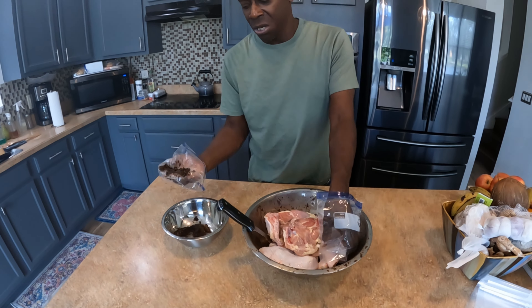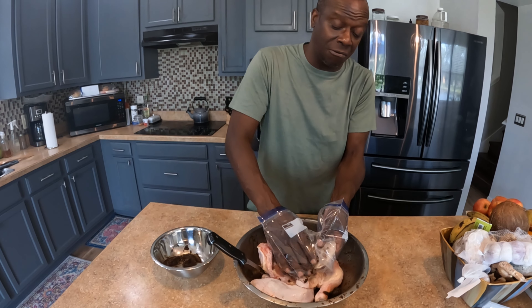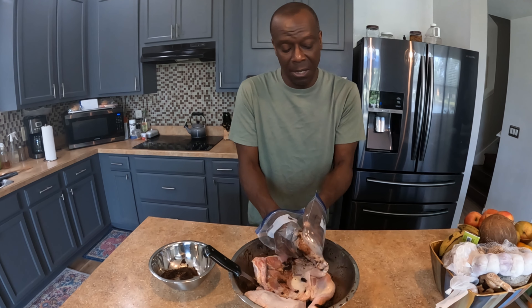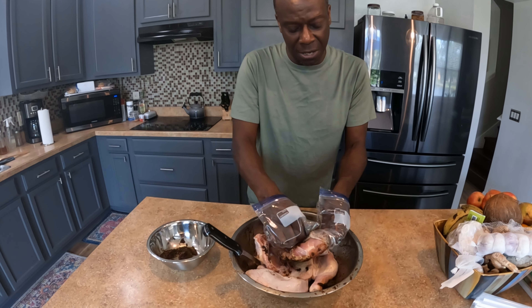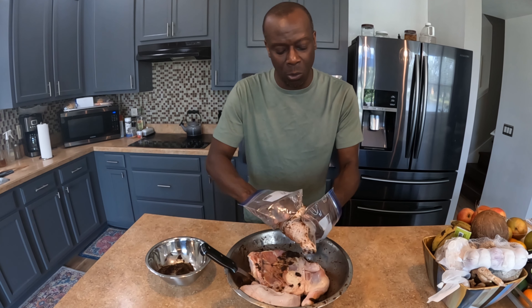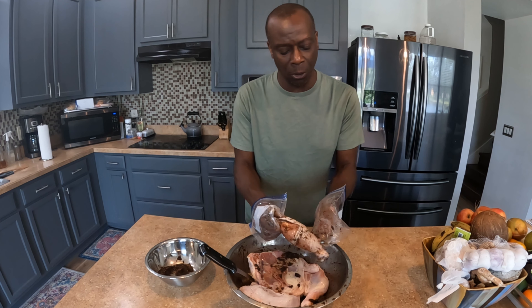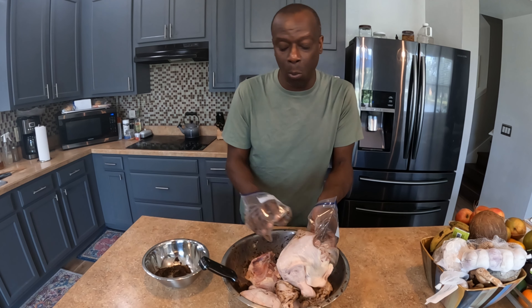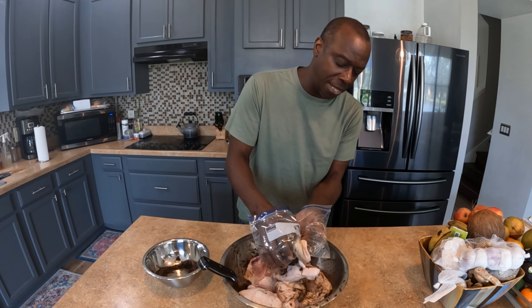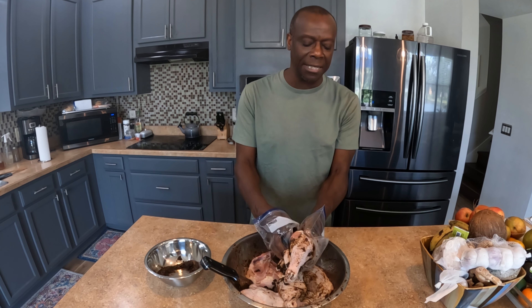You just get a little bit on the glove and, like anything else, you start rubbing it into the meat. The gloves really help because you can transition from the glove to a dry item you might need, like this knife you see in the bowl. After we rub the jerk on these, we're going to poke them with a knife just to ensure that the flavor soaks into the chicken.